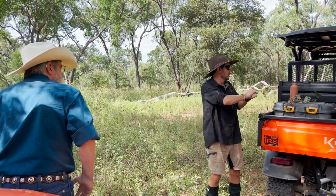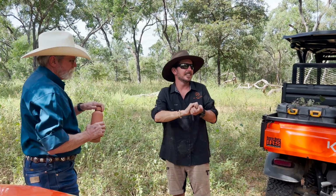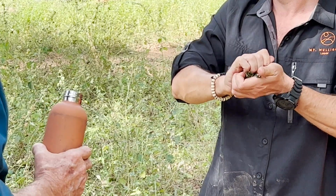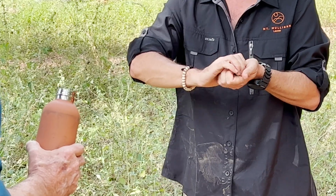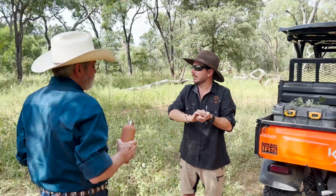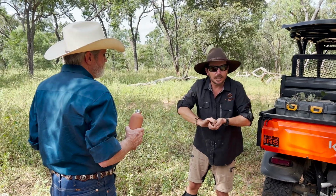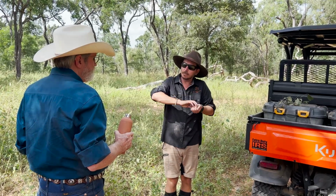And a good example of bush medicine, if you do me the honors, open that one up. So this is called a red ash, also known as the soap tree. If you crush up these leaves and you pour warm water on it, it creates a lather, and that lather can be used not just for cleaning your clothes, but if anyone's got any mozzie bites, I'll give you some of this, you put it on your mozzie bite, it'll go away. If anyone's got any eczema, it'll go away. It's used in the mummification process. In some of the clans, they would mummify the deceased in a sitting position and clad them entirely in this, and it would preserve them.